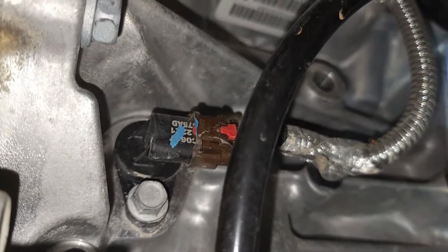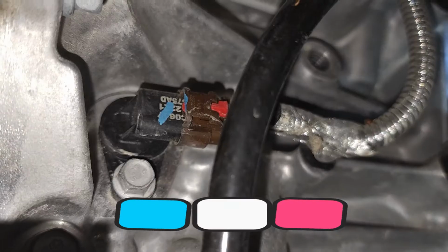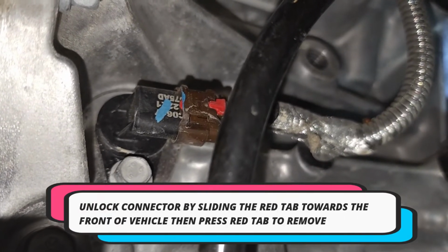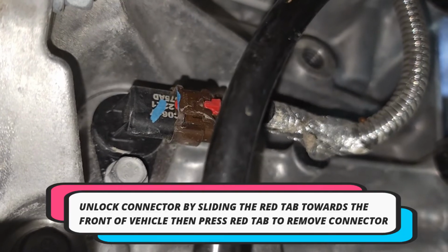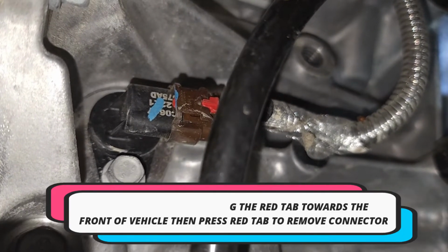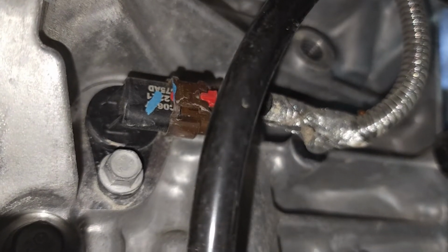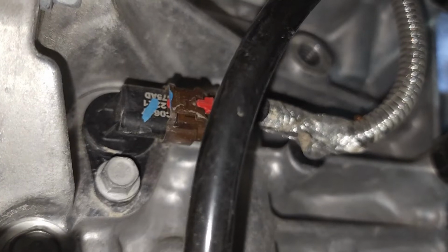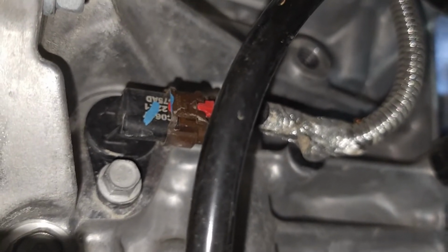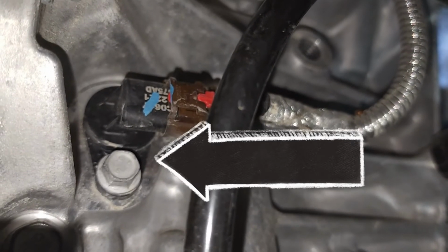So you would simply use your ratchet, extension, and socket, remove the bolt, remove the sensor, check the sensor. It's possible that the sensor would be dirty. If it is, clean the sensor, reset the code, and then reinstall the sensor and see if it throws the code again. That may fix your problem. If so, you're all done. If not, you find that the sensor is faulty, go ahead, replace the sensor.